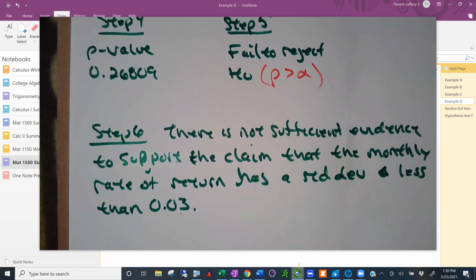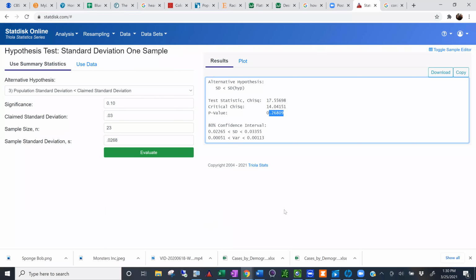Whew. How are we doing there? Are you comfortable with that one? Yeah. All right, I'm going to stop things here. Can we just see what you put into StatDisk one more time? Sure. Let me go back here. And there's what we put into StatDisk. All right, thank you.